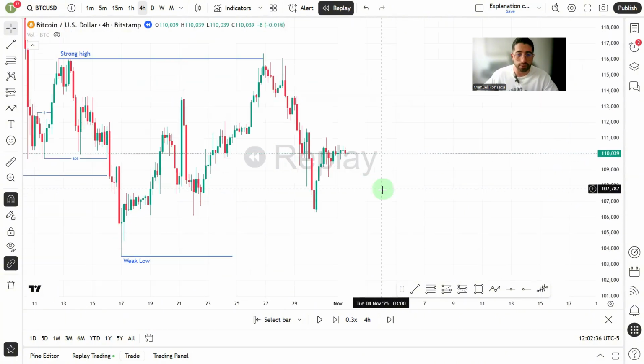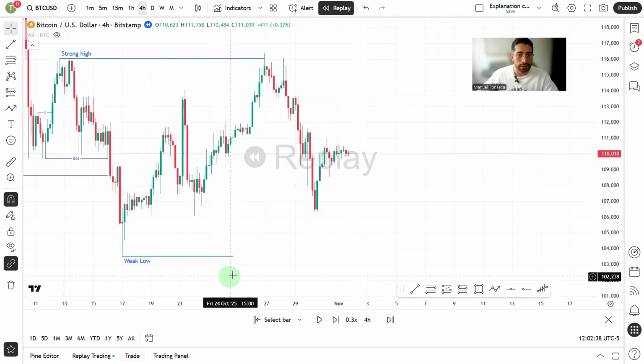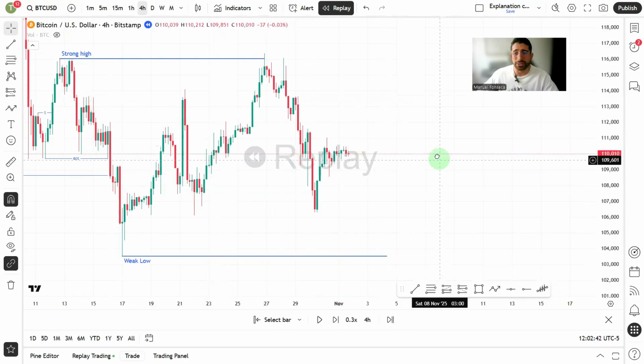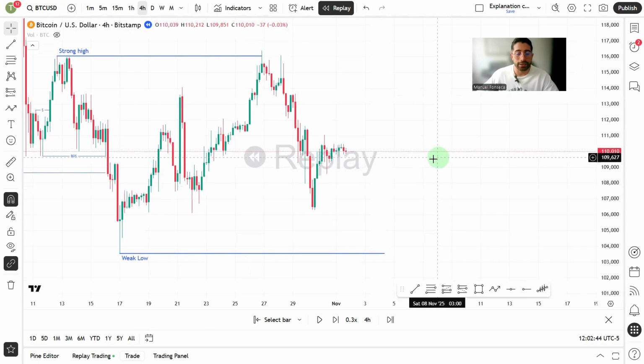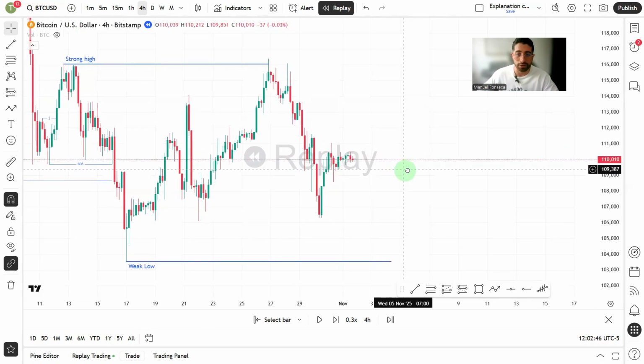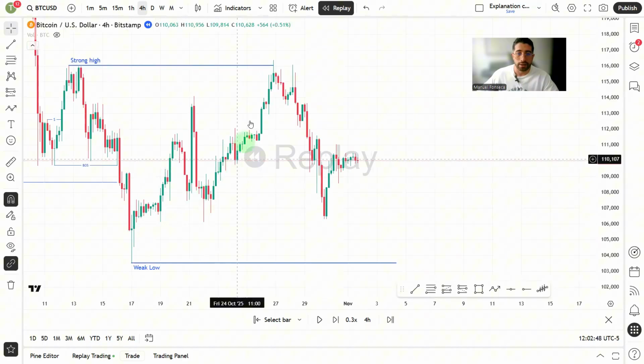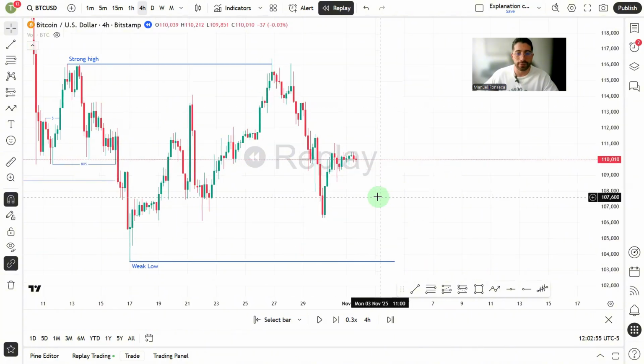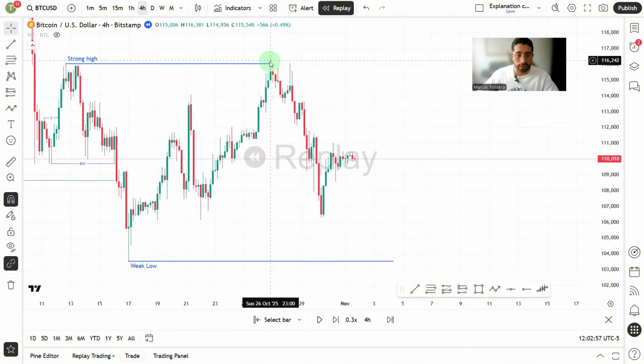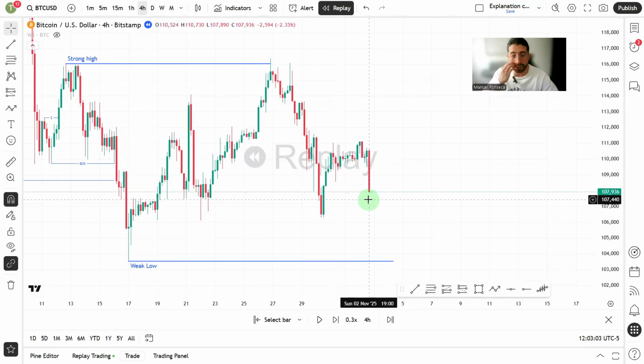Now look how interesting this is. All of this, we call it inner structure. And the inner structure is made to confuse us, as simple as that, right? When the price gets to this point, people start buying again, right? Now it will keep pushing up. The price is just recovering itself. But not at all. Look, it gets to this, took the liquidity of this high, broke the structure again, and then it apparently is pushing down. But let's see what happened.